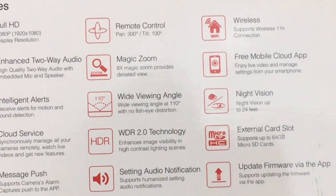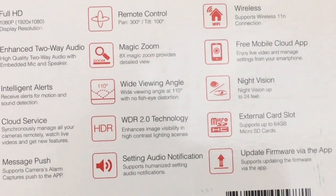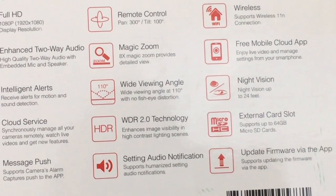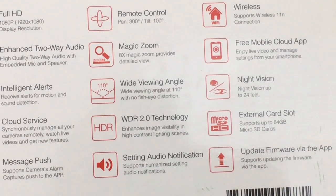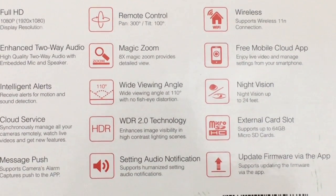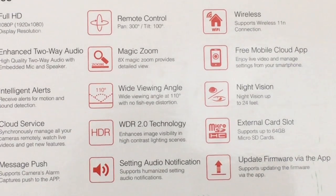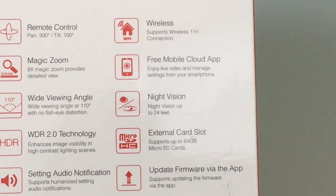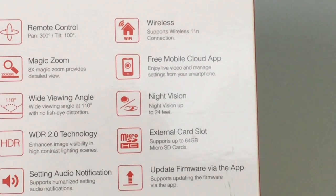Wide angle view of 110 degrees, and it's again high definition, really enhancing the visibility of your camera as it's monitoring or keeping your home secure. It also has audio notifications, and furthermore, it's a wireless camera, supporting some of the newer standards as well.